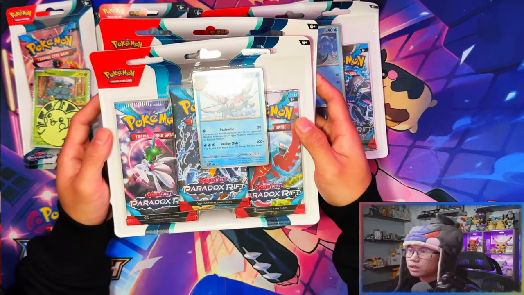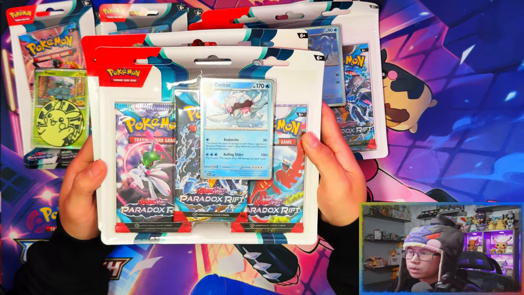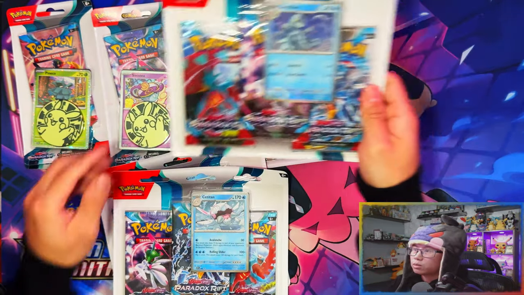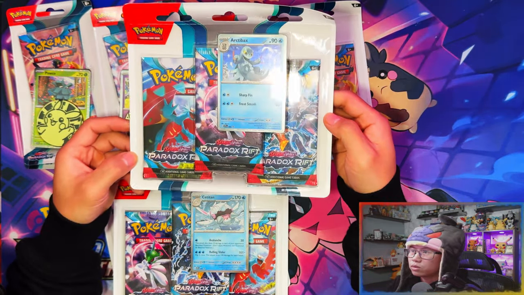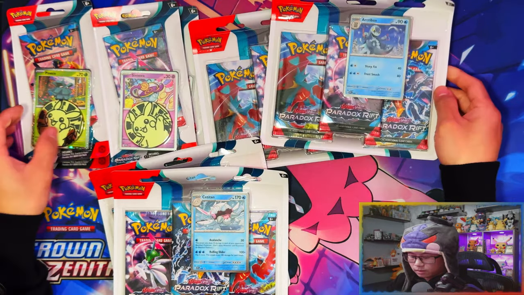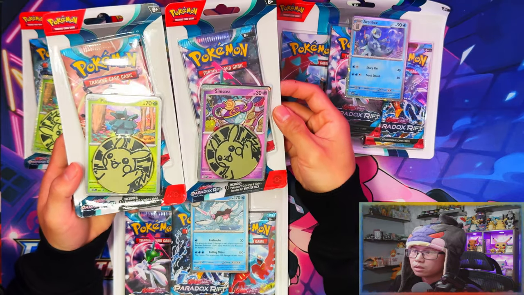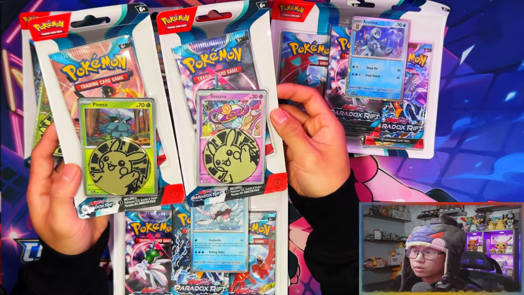Alright guys, so here we have it. Here's the Titan triple pack blister. We've got two of them. Here's the Artifacts triple pack blister. We've got two of those as well. And here are the single checklane blisters. We've got Panko and Sinisty. So let me crack all of these open and I'll be right back.